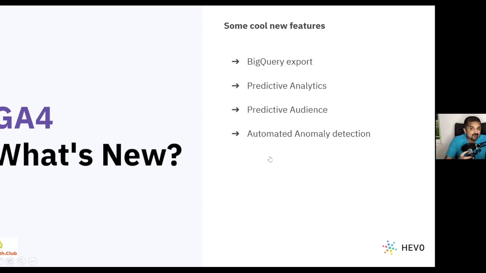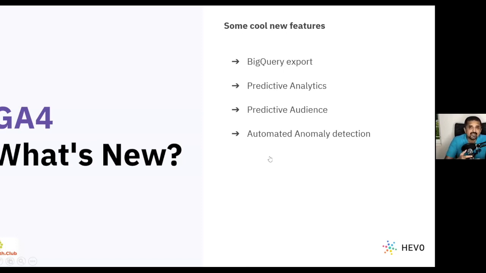Predictive analytics. Google Analytics has launched some really nice predictive analytics features, predicting your revenue, predicting transactions, predicting user churn, predicting users who have high propensity of transaction within the next X days. So predictive analytics and predictive audience, where you could define audiences which have higher probability of converting, higher probability of churning, etc., and taking action on those audiences by marketing messaging, is a great way forward for marketing and AI. So these two are amazing features which you are completely missing in Universal Analytics.